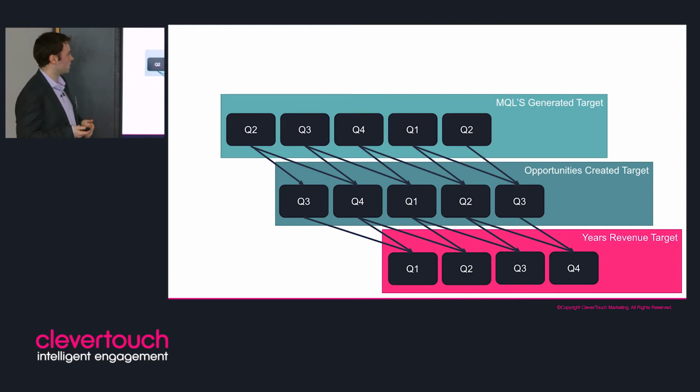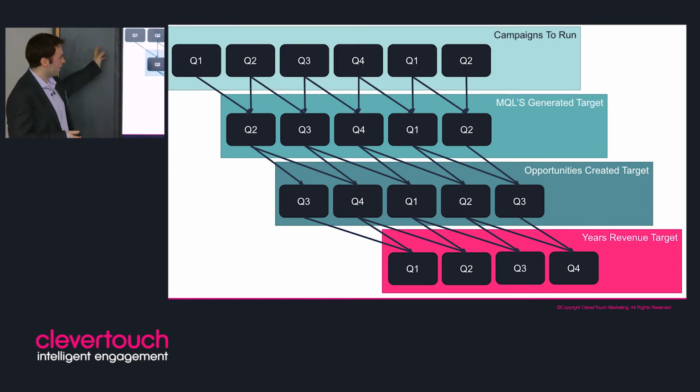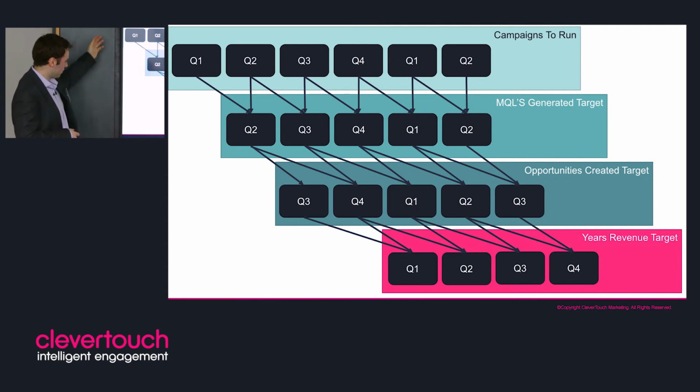And then working that back a stage, we can go, well, when do we need to create our MQLs, and how many do we need to create to drive that number of opportunities? And then we can take that back a stage further to plan what campaigns do we need to run, and when do we need to run them to try to achieve the revenue that is going on. And actually, this will all depend on your sales process, how long it takes. But in this example, I've said it's taken quite a while, but we're actually looking a year behind the revenue goals here, because everything's taking a couple of months to move through to get a campaign running to start generating leads.